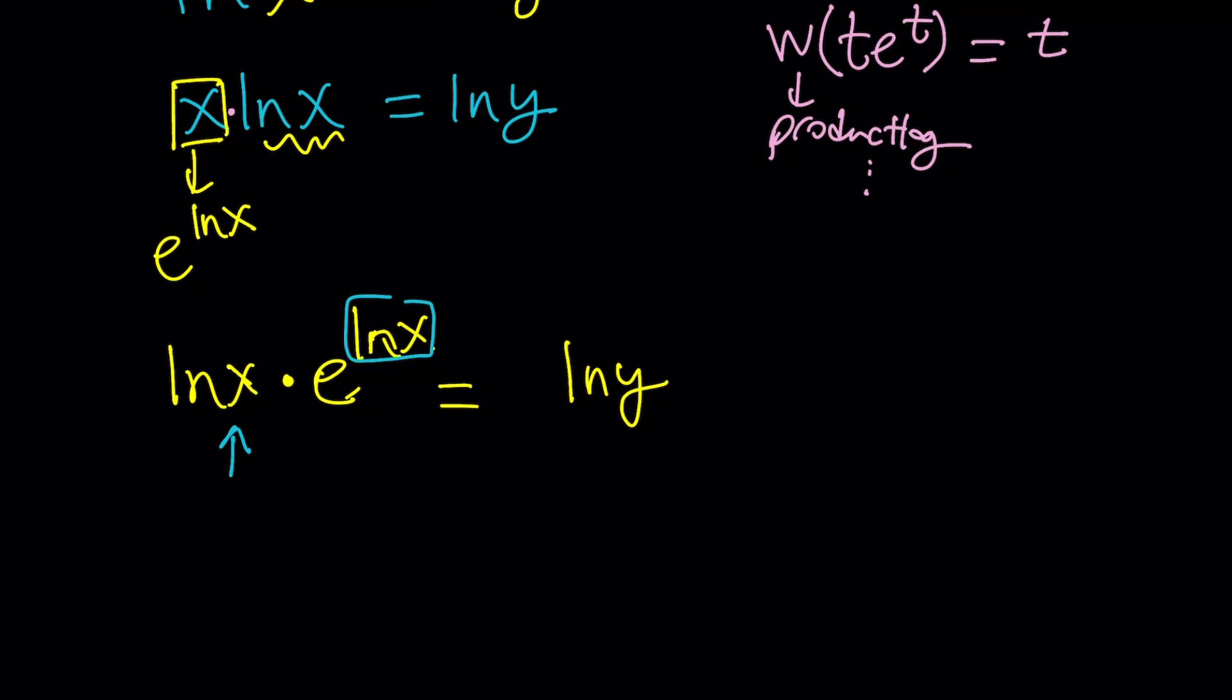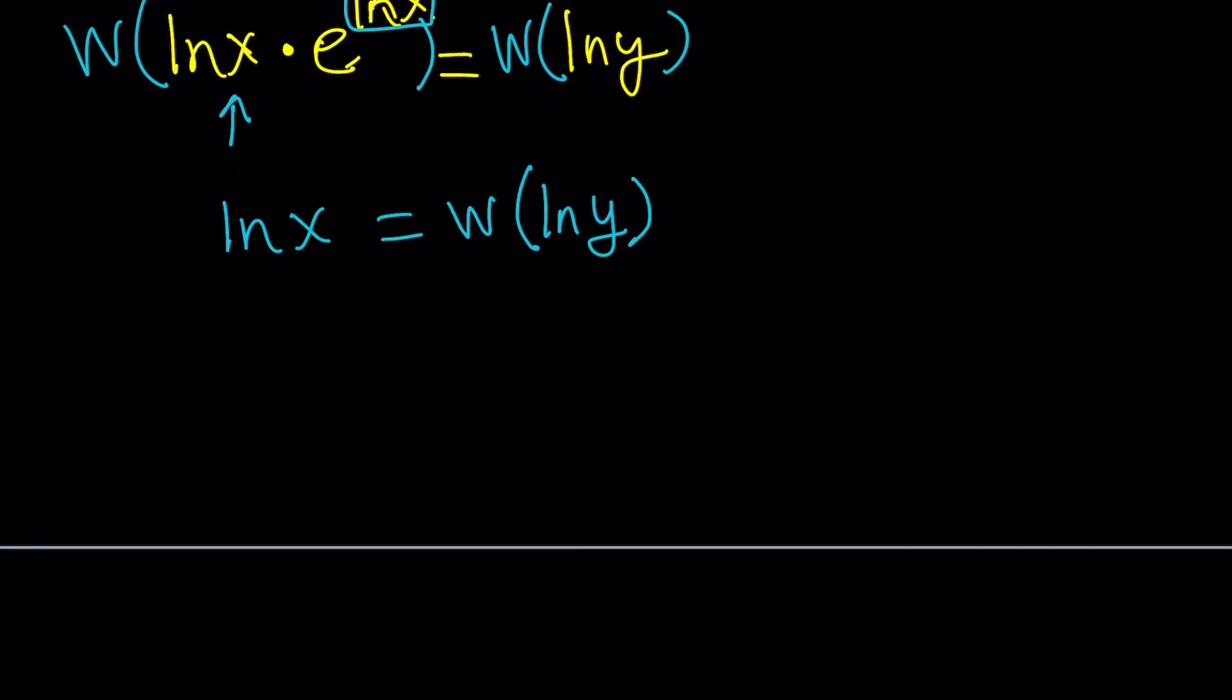Now, if you apply Lambert's W function on both sides, then you're going to get the following. This is going to output ln x. And this is going to give you Lambert's W function of y or W of ln y. I mean, I meant ln y, right? And for me, we're supposed to solve for x. Why do we need to solve for x? Let me tell you that. Because remember, our goal was to find f inverse.